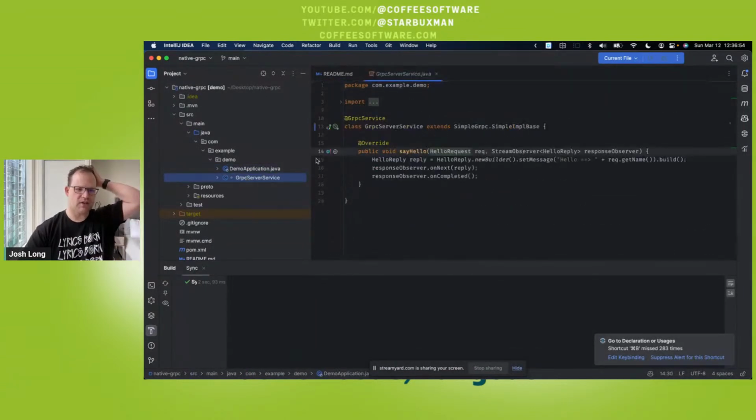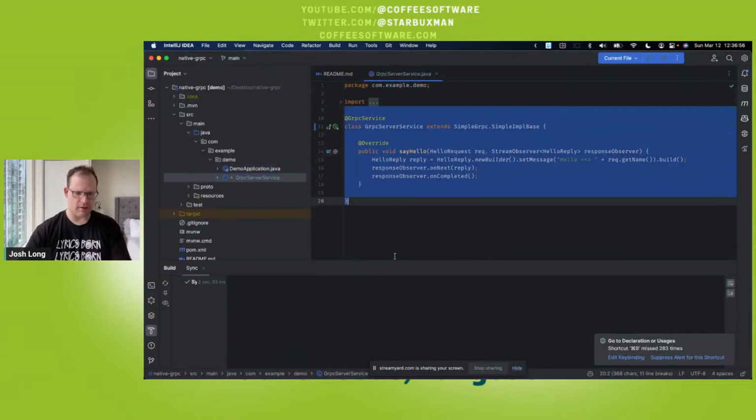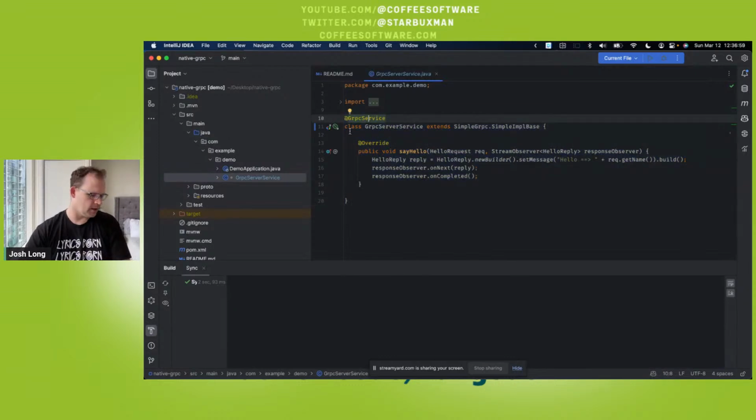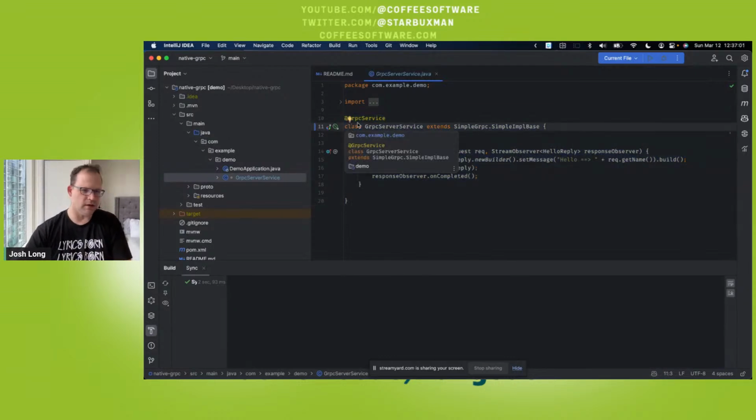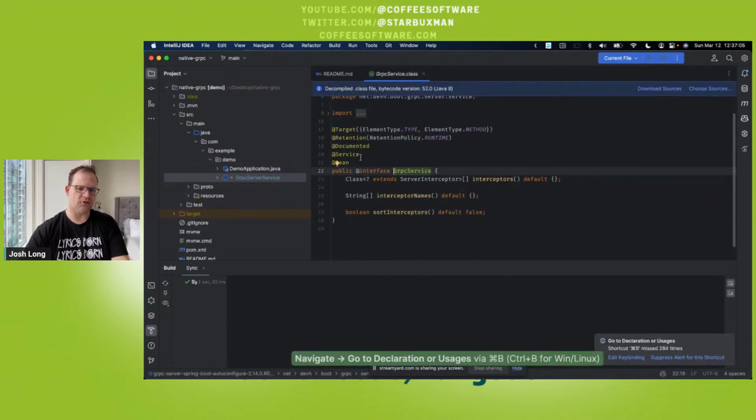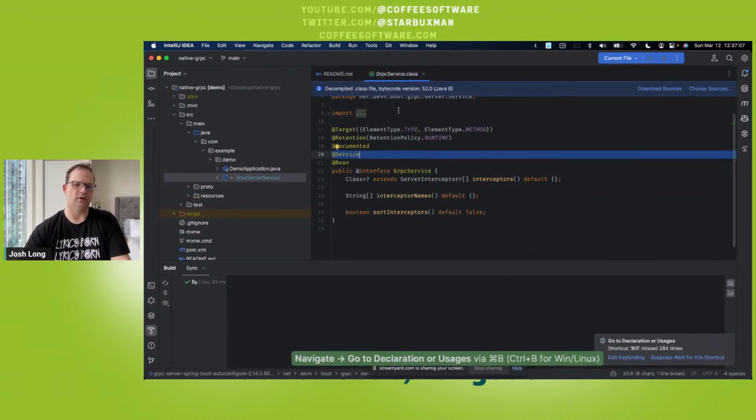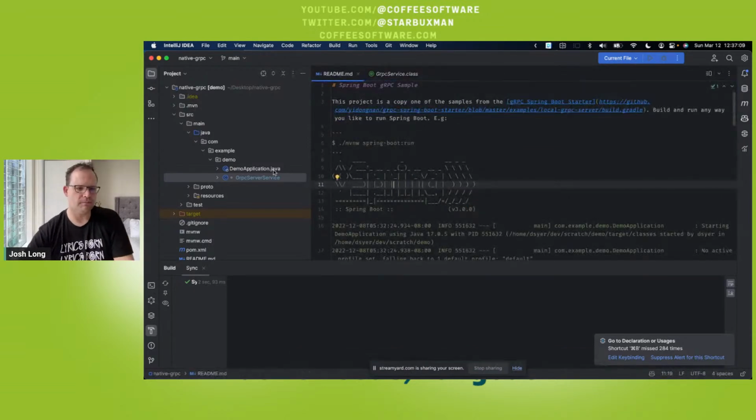Okay, so basically this is a type, and this type doesn't have to be public. It was public when I cloned it, right? But it doesn't have to be. It can be, and this is just a stereotype annotation. It in turn is @serviced. So basically, you've seen that before.